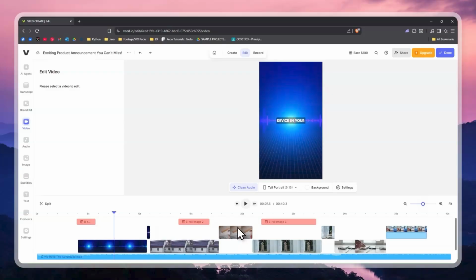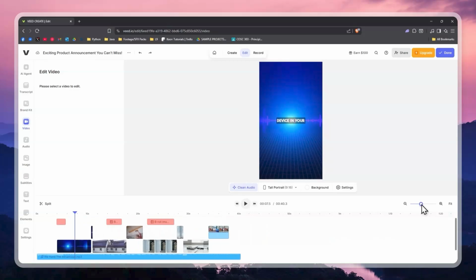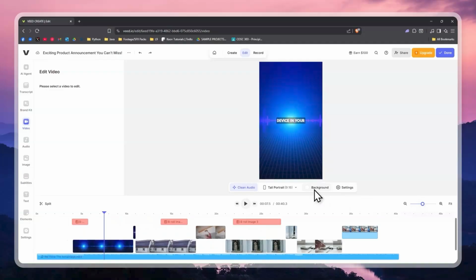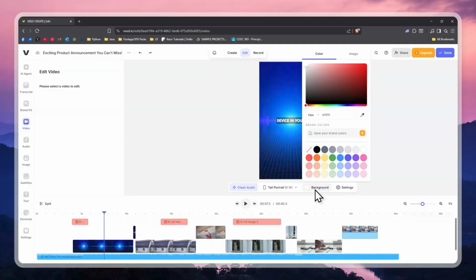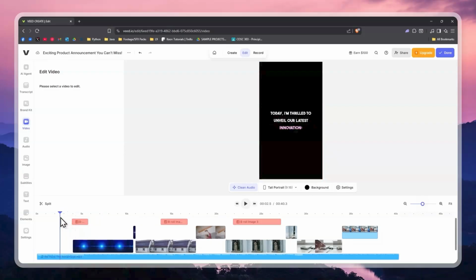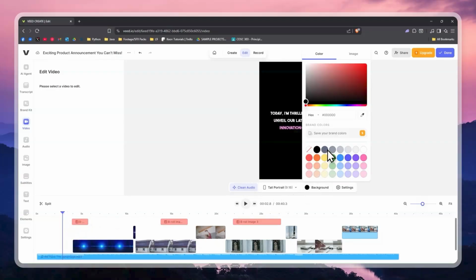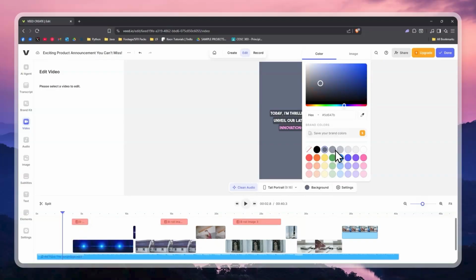And if you want to zoom in and zoom out of the timeline, as I said earlier in the video, you have the option right here to drag this so that you could see more of the elements of your timeline. And right here, you could also change the background if you want. So currently it's set to this one, but if I click on this, as you can see, the parts of the videos where there are no videos or backgrounds, it is set to black. But if I set it to other colors, as you can see, it will automatically change.